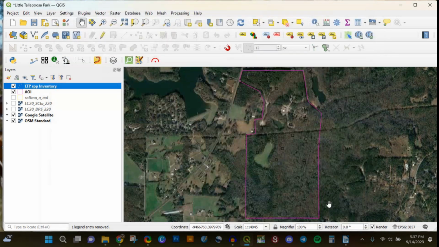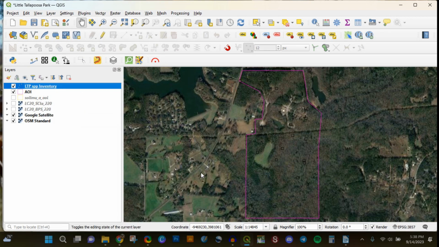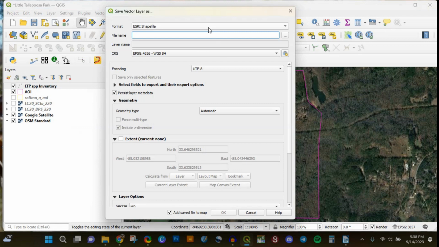Add layers. These little square boxes. Take this layer, right click, and export, save features as. We're going to save this as an ESRI shapefile.